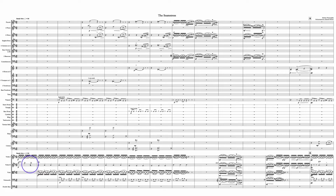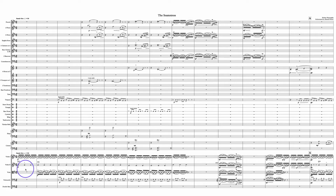If you really want an instrument to be able to play this pitch, you might have intended it for the sound to be... Oh, you know what? I'm just realizing that you probably meant open string here. Okay, well, if you had intended this to be an actual harmonic, I would say give it to the cellos who can play it as an open harmonic.